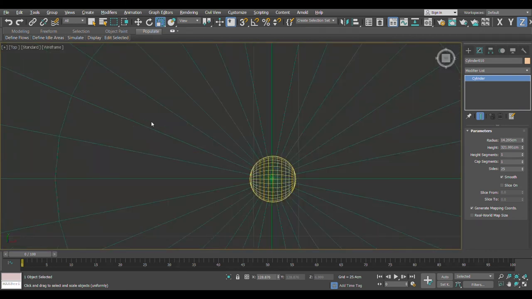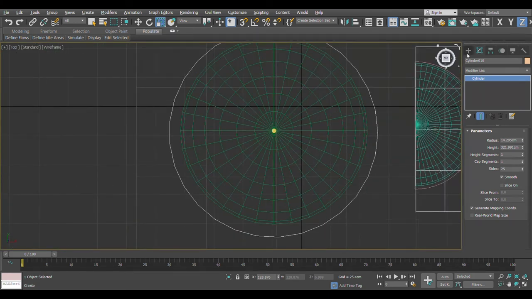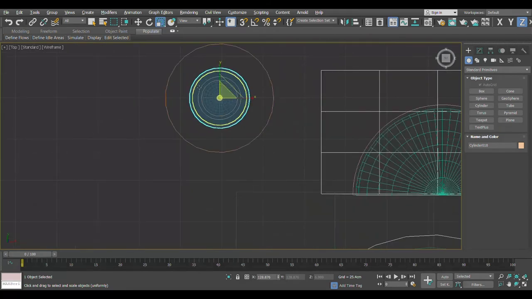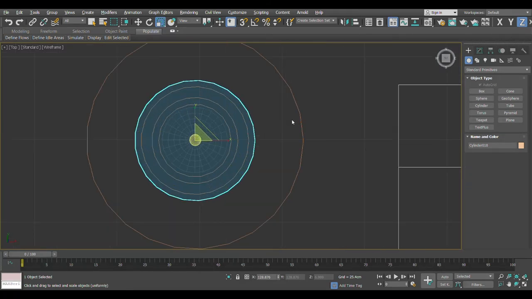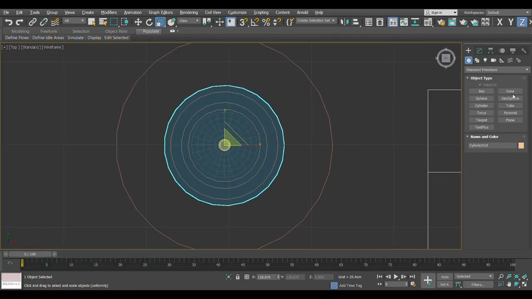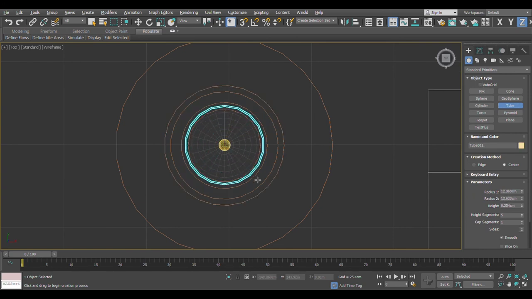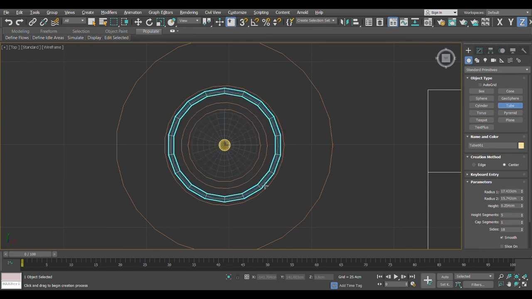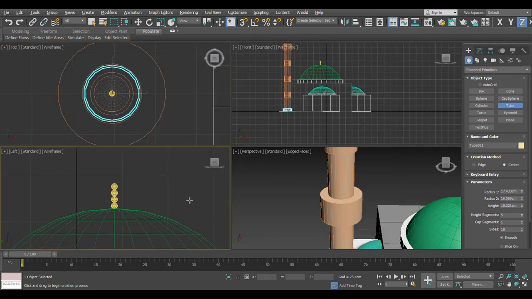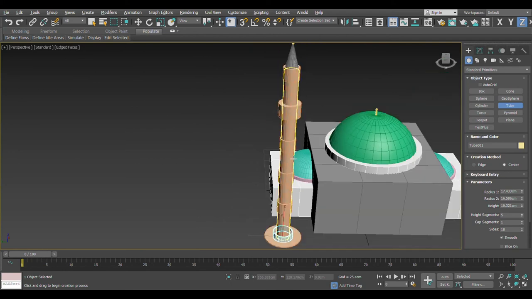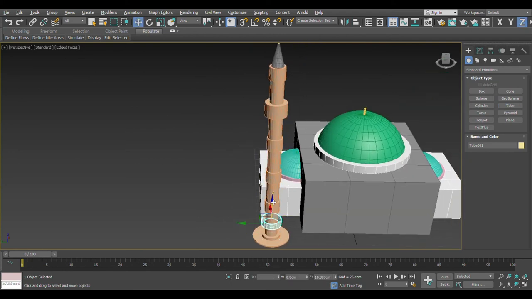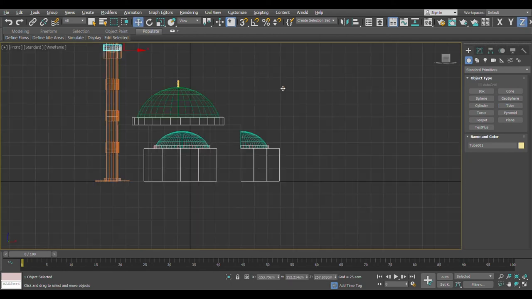So again, I go to the top view, I go to the create tab. You have this other geometry called, what was it? A tube. Yeah, so for tube, I turn auto grid off. So imagine if this is the one. Now a quick three times. You can always do it in perspective if you feel a little bit more confused. So I bring this up, press Z.